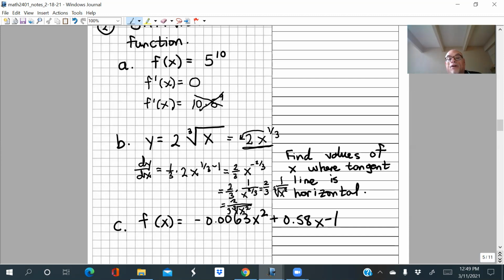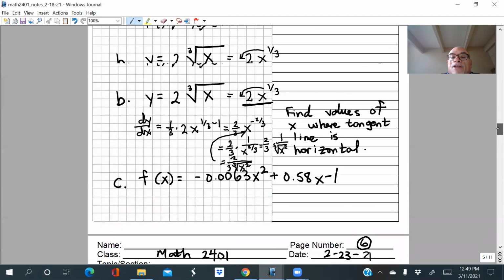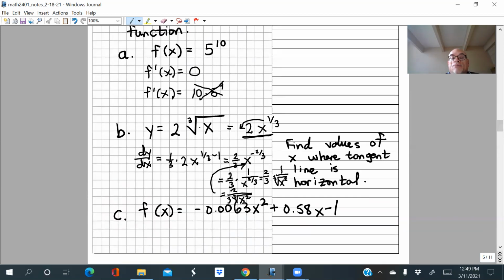I don't know if y'all can read that very well or not. That's a cube root though. Okay, so there is the final answer, 2 over 3 times the cube root of x squared. That's really the same as this. I just wrote it differently. So radicals, like cube roots or square roots, you want to convert them to fractional exponents first before you try to find the derivative. And then you may have to convert them back to radicals after you found the derivative. Okay. All right, let's try this one.